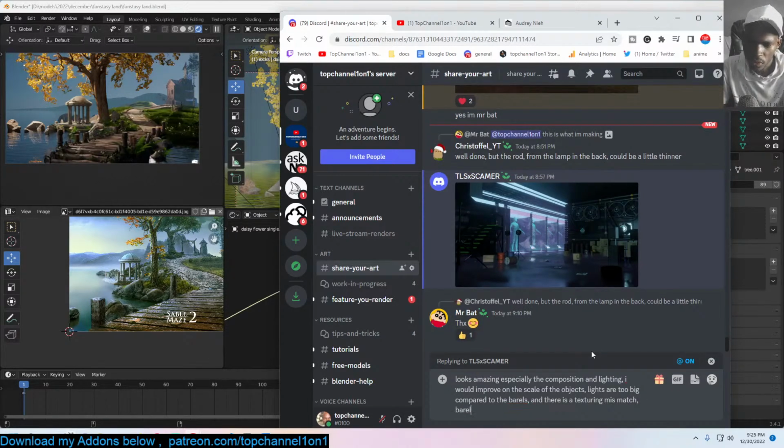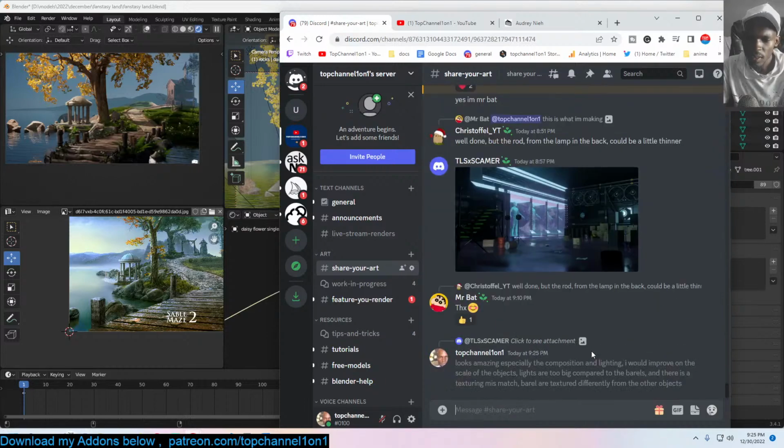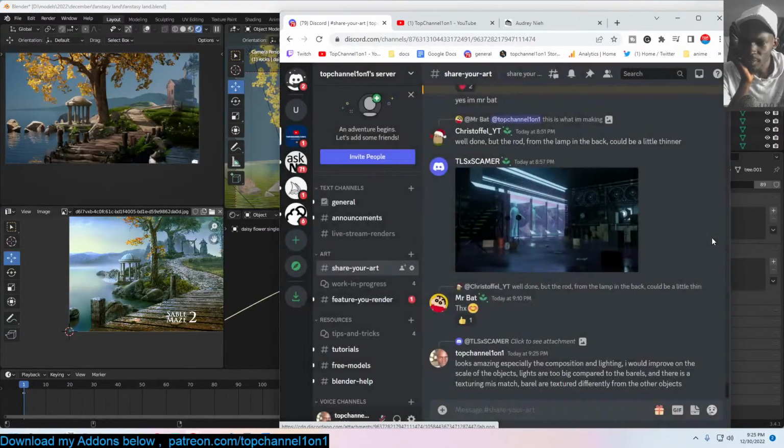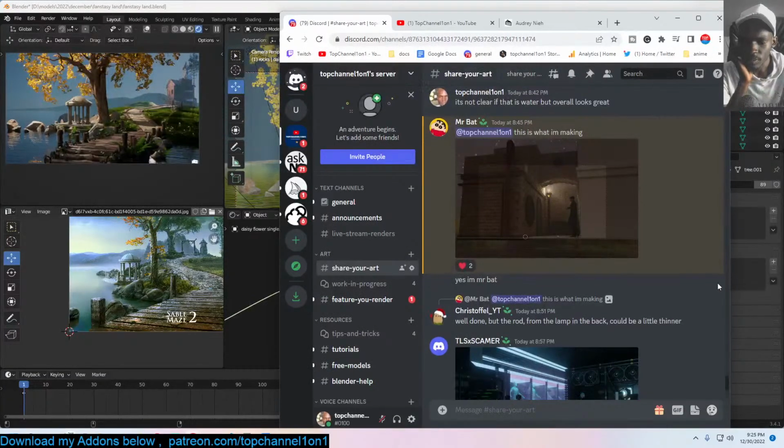Barrels are textured differently from the other objects. Yeah, the textures don't match a bit, but overall looks amazing.